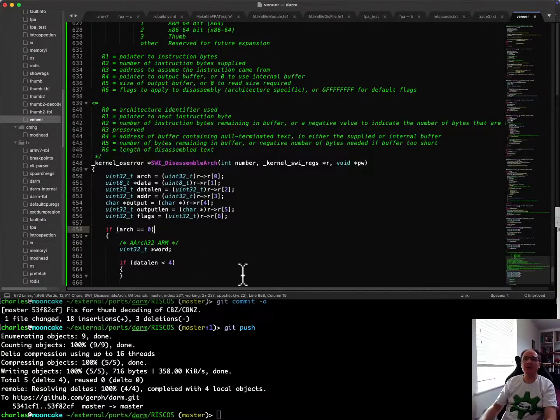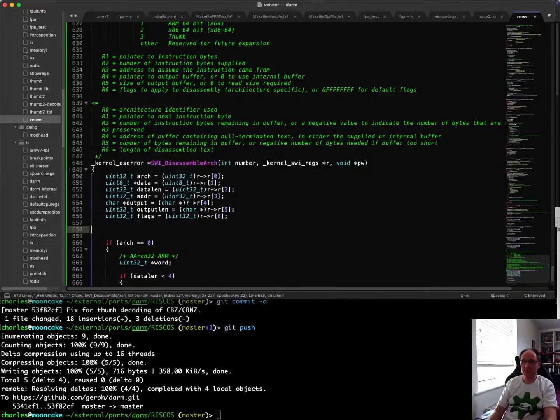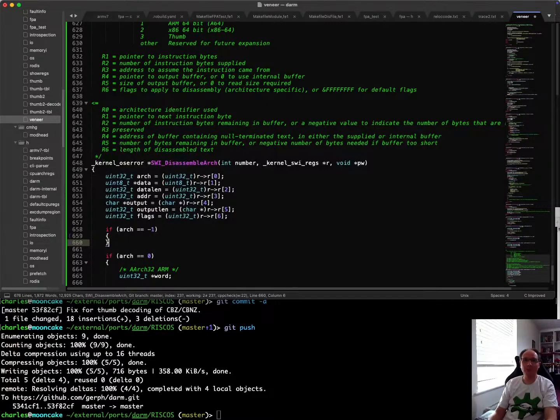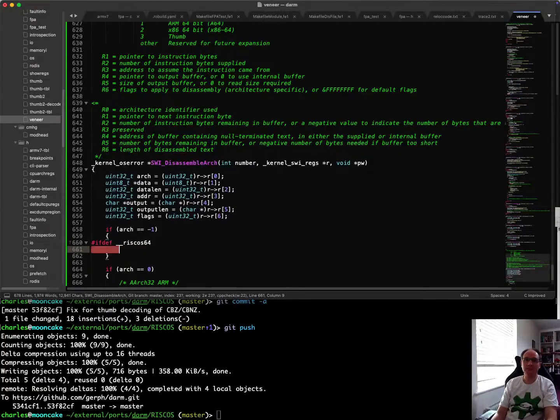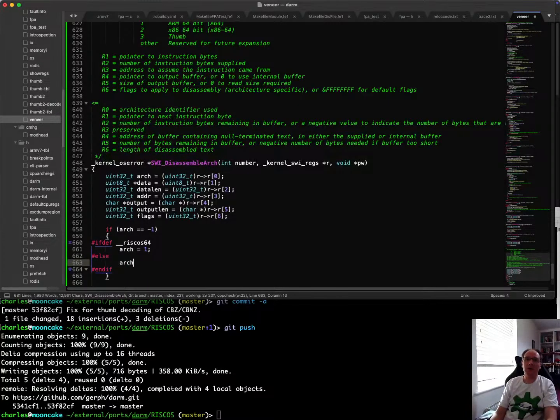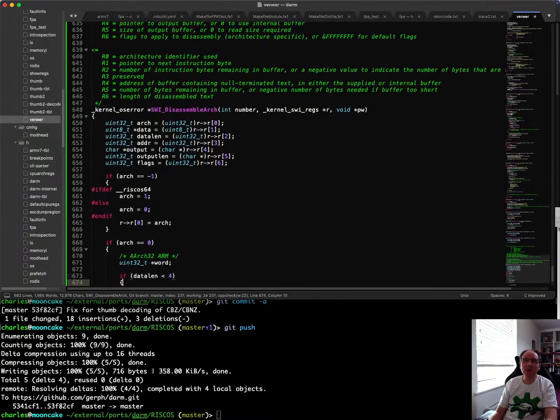-1 is the current architecture. If arc is -1, arc equals 1, else arc 0. And then we update with the architecture that was in use.